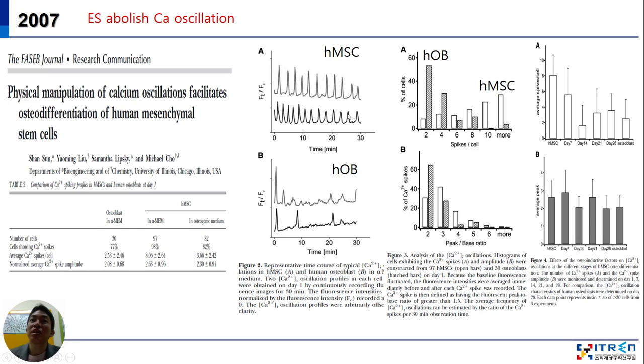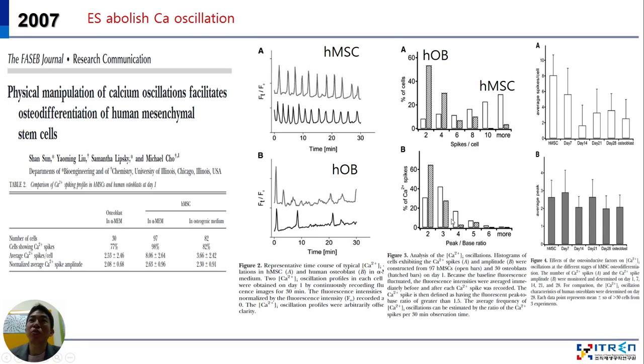So this is representative, but overall, as I told you, not 100% of cells have oscillation. So this is another way to quantify. And figure B is about calcium spikes percentage. Let's say from this oscillation image, maybe this is the initial or highest peak. Compared to the highest peak, what is their percentage of spikes? So this kind of graph you can get from this oscillation.